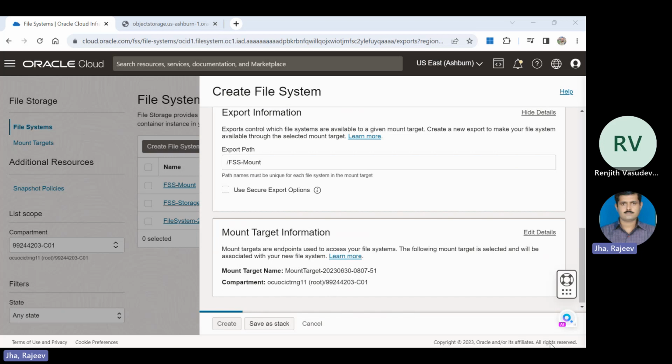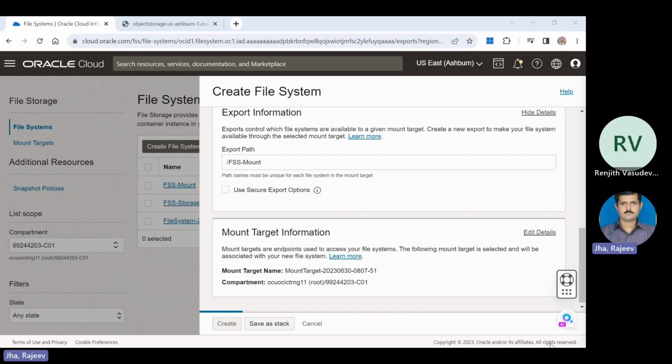The OCI tenancy has a limit on the number of mount targets that can be created, so you should make sure everyone will be able to create a mount target, and otherwise will need to use one that is already created for another user. If one already exists, then it will be difficult.